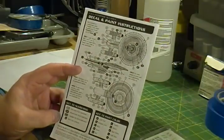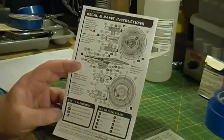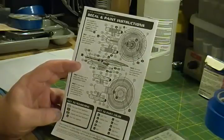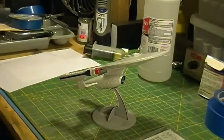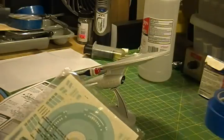But with any kind of decals you're going to put on, you want to spend a lot of time going over them, seeing where they go, making sure that their placement is correct, and I'm going to do that. I really am going to take my time, probably put on just a few decals, let it sit, because if you put too many on and you're handling the model, you can pull them off, they get off in your hands, you ruin the decal. And with this, it's kind of a one-shot deal.